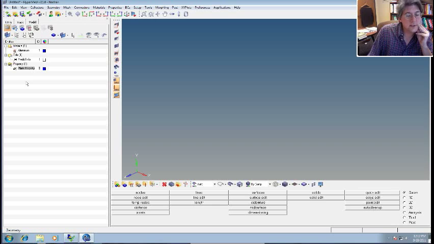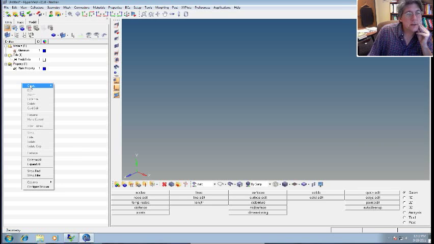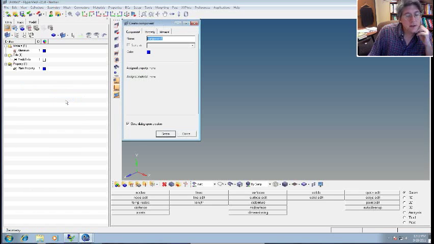So now we have the material and the property. So now we can start making geometry, but we need to create the collector, the bin that's going to hold those. So that's a component. So again, component is an Altair concept. It's not a Nastran concept. So here's the component. This is going to hold, it's like a layer. It's going to hold all the elements that make up the mesh for the plate. So let's give it a name. We'll call it plate.